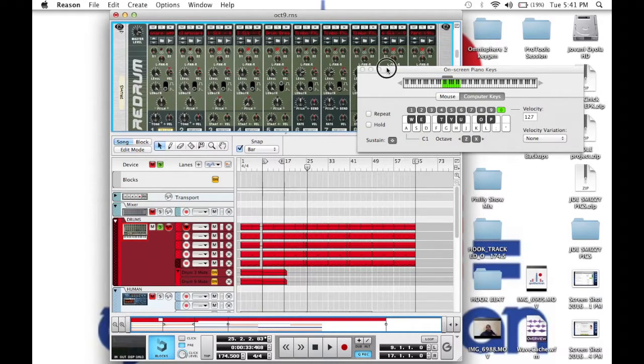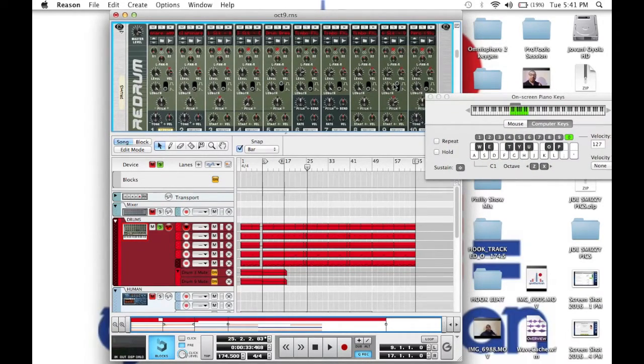Now you notice every time I have to press and hold it for it to, if I let it go, it stops. You could just click this little switch right here. This means you have to hold it. This means I could just press it and it'll just play the whole sample. Sometimes you don't want that, especially on my MPC heads. You don't want it to just overlap.